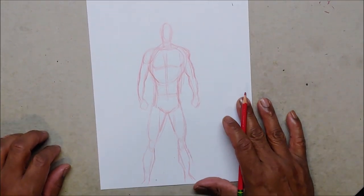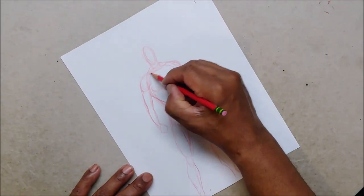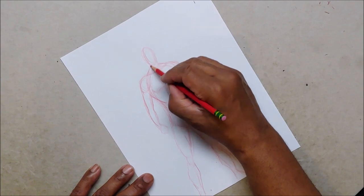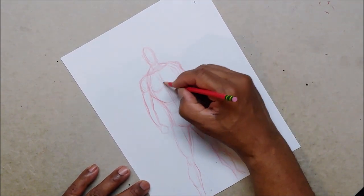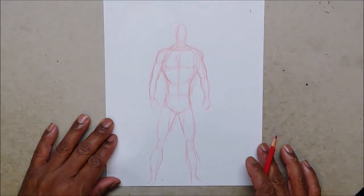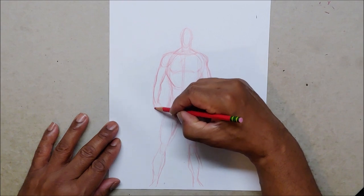But what? I just lost it. But, man, I lost it. A symbol. Usually a lot of characters have symbols. He might have skin tight clothes on, but he still has a symbol. So your symbol is going to go here or wherever you're going to put your symbol. And if that's all you have to your character, then you just work on your colors. Maybe some shadows or something like that.